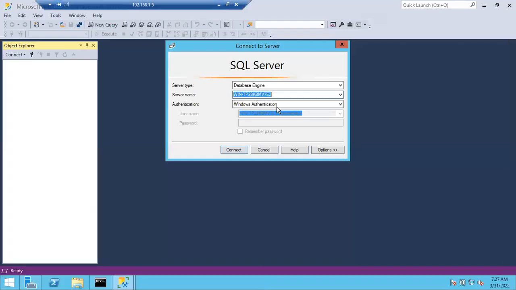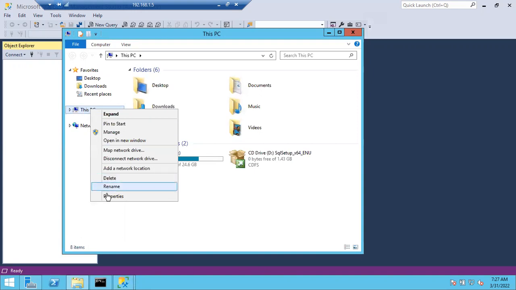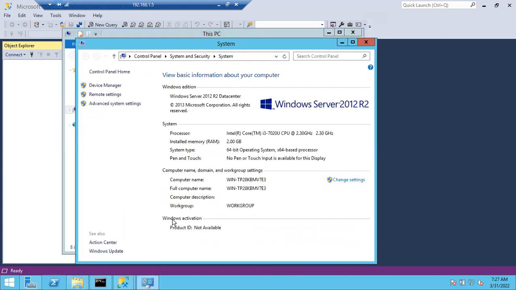Let me connect to the server. This is my default instance. A default instance you can connect to in multiple ways. First of all, this is my computer name. Using the computer name, I can connect to the default instance. How do you find out the computer name, guys? One way is MSInfo32. You can use This PC properties. You can use any command you know.